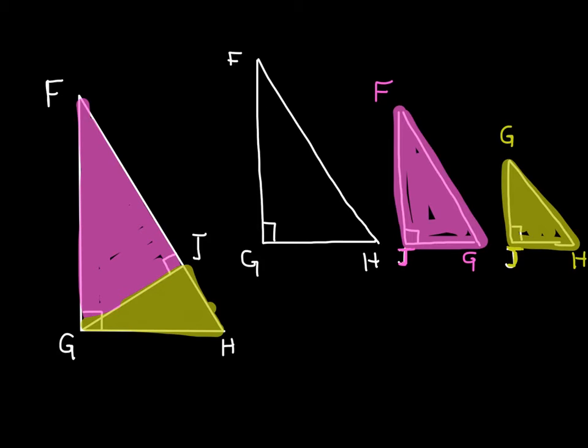Okay, so check your work. Make sure that you have these all lined up correctly, because remember, in similar triangles, we have a whole bunch of relationships here. We know that the angles in similar triangles are all congruent. So F and these 2 are congruent. G and H here and here are going to be congruent.